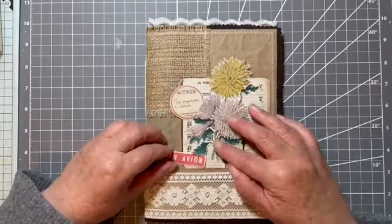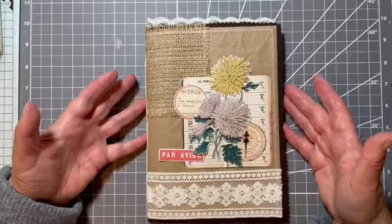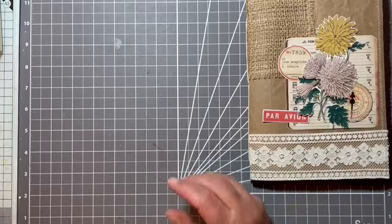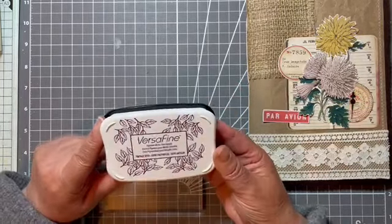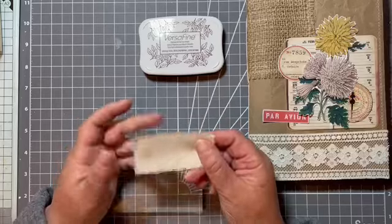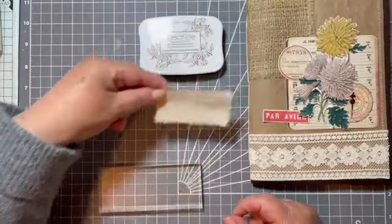I also want to include a title, a journal title. So I'm just going to simply call it journal. That seems to be the most sensible thing to do. So to do that, I'm going to do some stamping. I'm using my VersaFine Vintage Sepia, and I'm going to stamp on this little piece of linen. I think that'll look pretty cool up here somewhere.